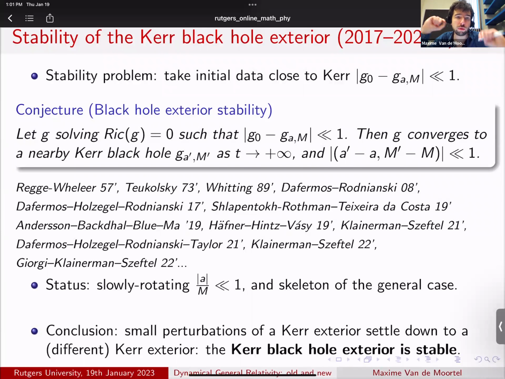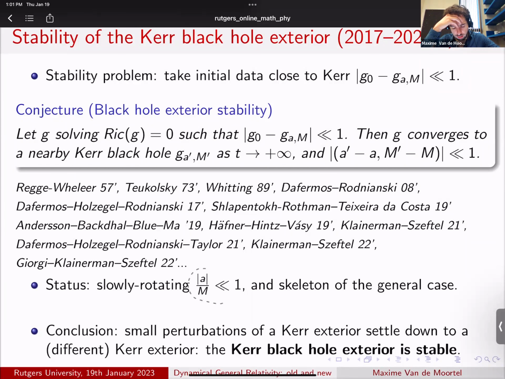Okay, so that's sort of the difference with Minkowski. That's why it's a much harder problem with stability of Minkowski. And so this problem, I said 2022 plus because it's a problem that's reaching an end very soon. So let me tell you sort of what's known.